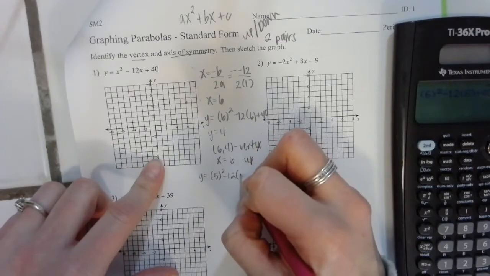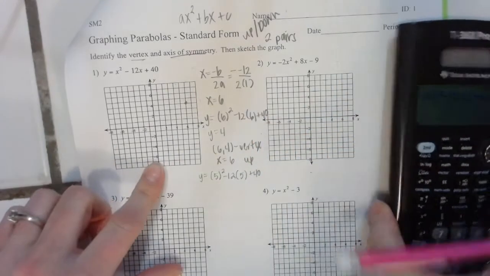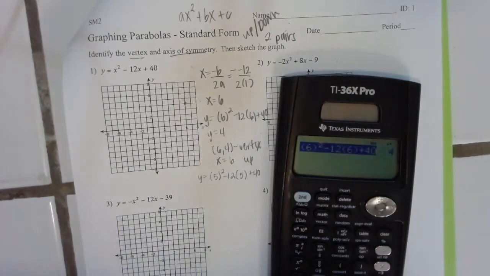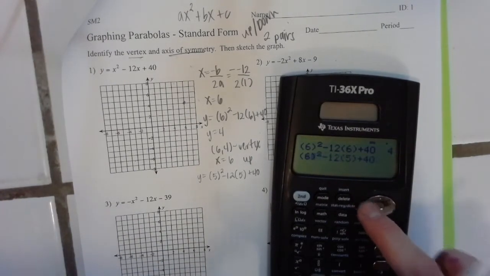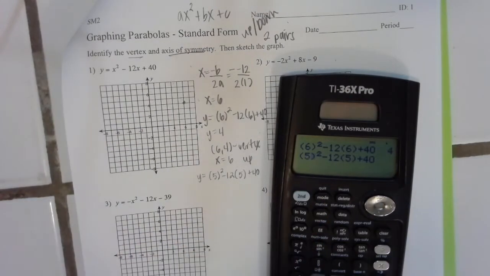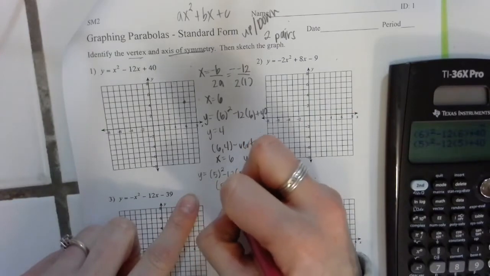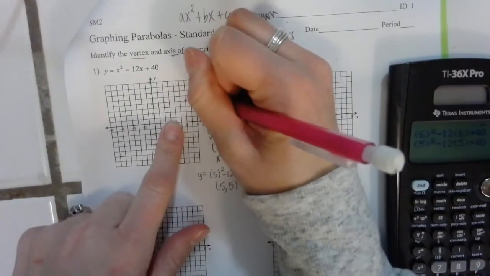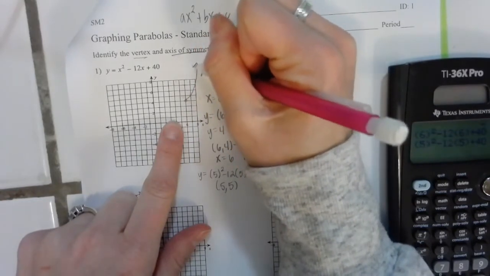So again, when I take out my x, I'm going to replace it with my 5, and I'm going to put it in parentheses so that I don't accidentally mess up. So basically, instead of 6 here, I've got 5. And I'm typing in everything as I see it. And I got 5. So we have an ordered pair of (5, 5). So I have a dot that goes on (5, 5). So this half of my parabola looks like this.